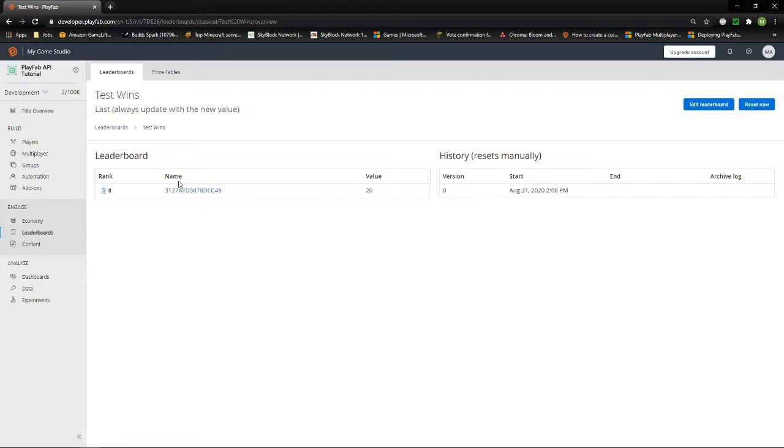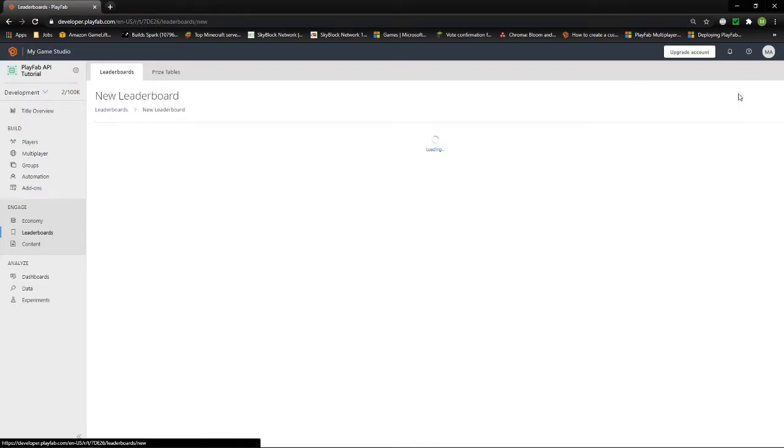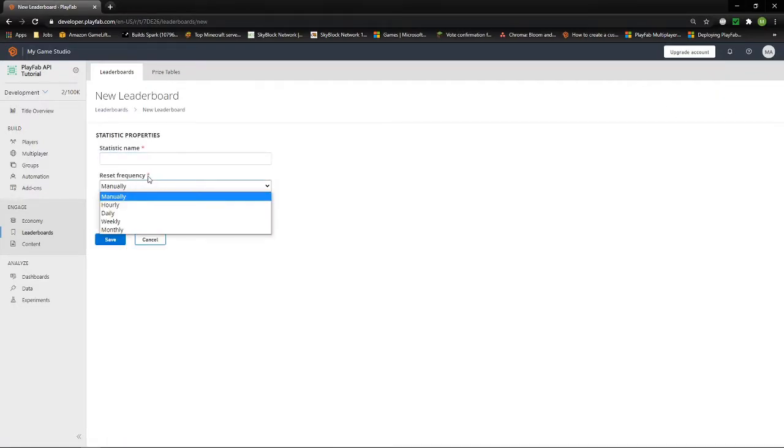So when you create a new leaderboard, all you need to do is give it the name of what you're going to call it, and what reset frequency it has. Now, say you were going to hold a leaderboard that happened as part of a competition in your game and it happens monthly, then you can have the leaderboard automatically reset rather than having to come in and do it manually every single time.